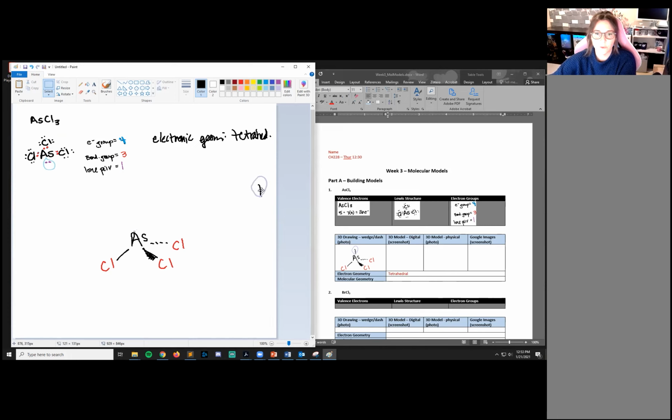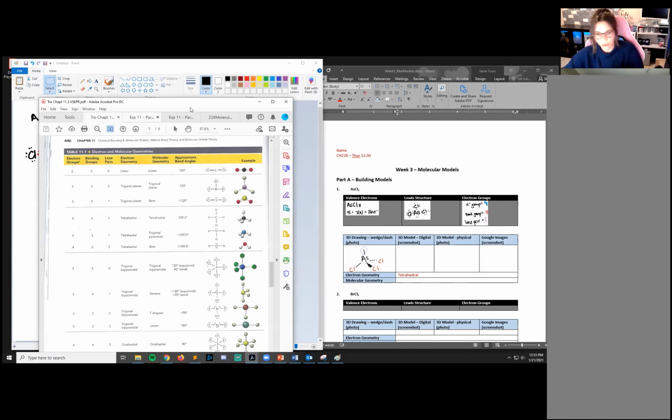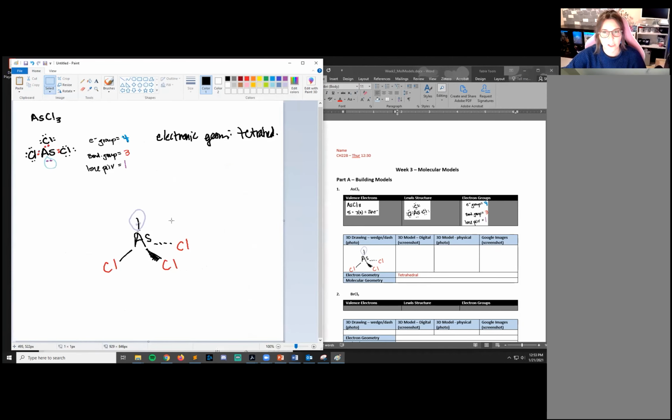If I just look at this, what is this geometry? That's something that you just have to, I don't want to say memorize, but you have to have that knowledge. Just like if I show you something that's a cube in 3-dimensional space, and I say, what is this? Well, this is rectangular, but if I show you this, as a human you can look at that and say, that's a rectangle. You should also be able to see this in 3 dimensions and say that's tetrahedral, and you should be able to see it drawn and say this is tetrahedral.